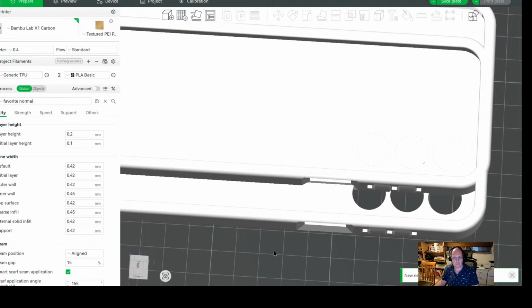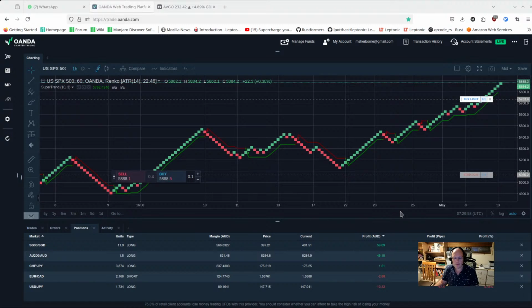Okay, let me just go back to changing my screen to the other one. I think it is that one. Okay, and I'm just gonna double check.